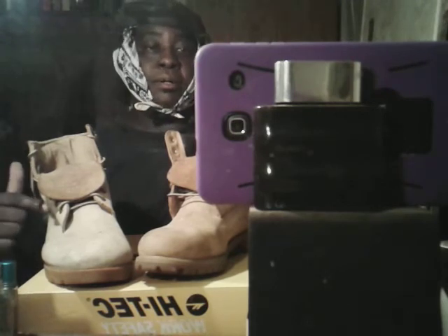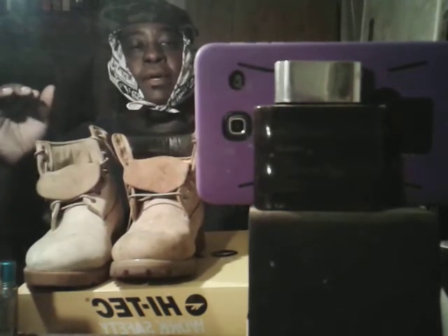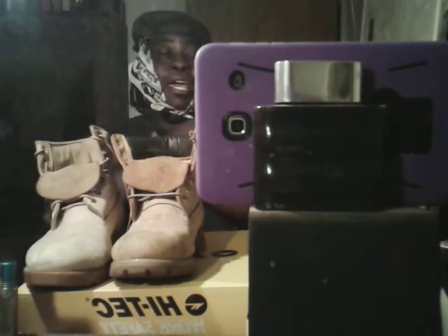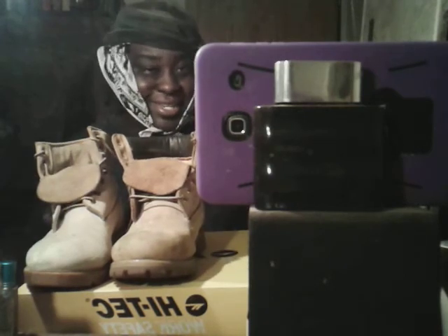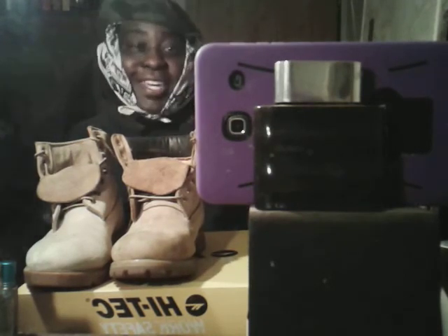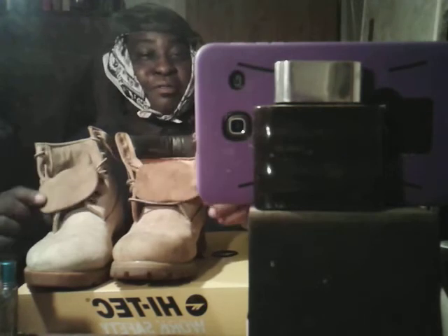They're good, they're pretty though. They go with everything. The tongue — I keep my tongue flipped. I always rock my Tim with the tongue folded full like that. That's the style, man. I've been rocking mine like that since the 90s. If that tongue ain't flipped like this, you ain't rocking them right — you're corny, man. You ain't rocking your Tim with a tongue flip? You might as well take them off.